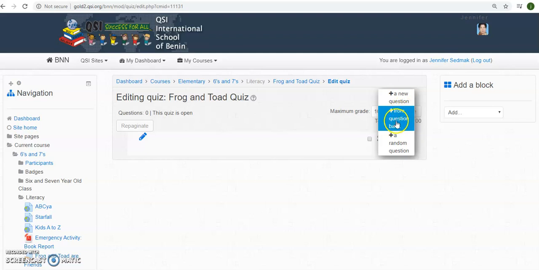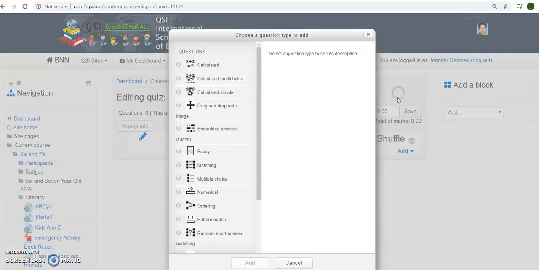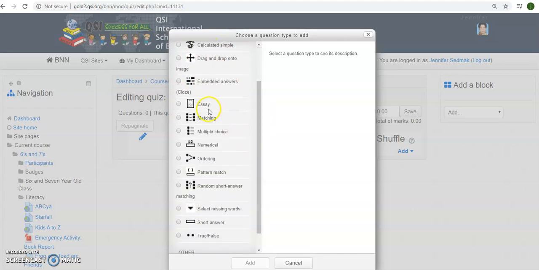So I don't have questions from a bank for Frog and Toad, but I'm going to click on Add a New Question. Okay. And I'm going to ignore all this stuff up here and go to these types of questions here. They're the most typical types of questions that you might ask on a test anyway.